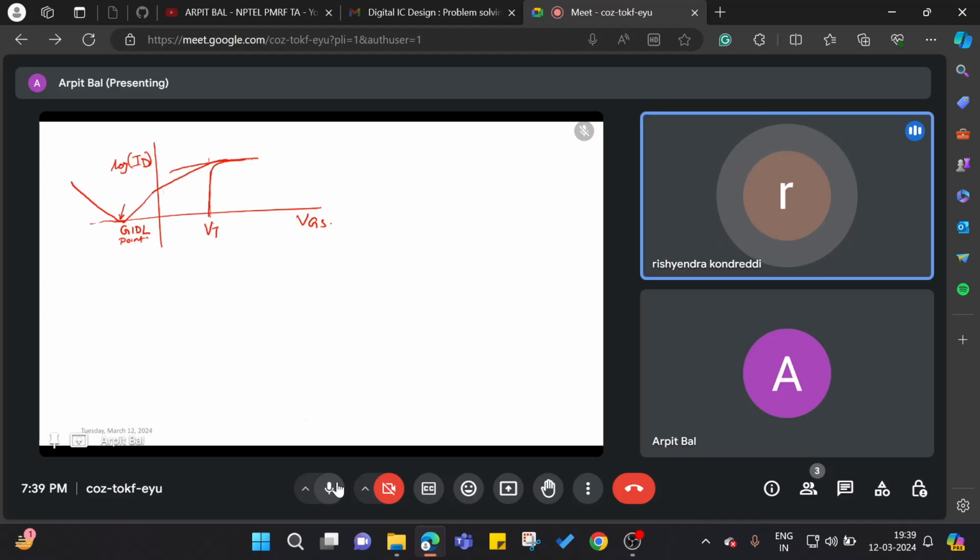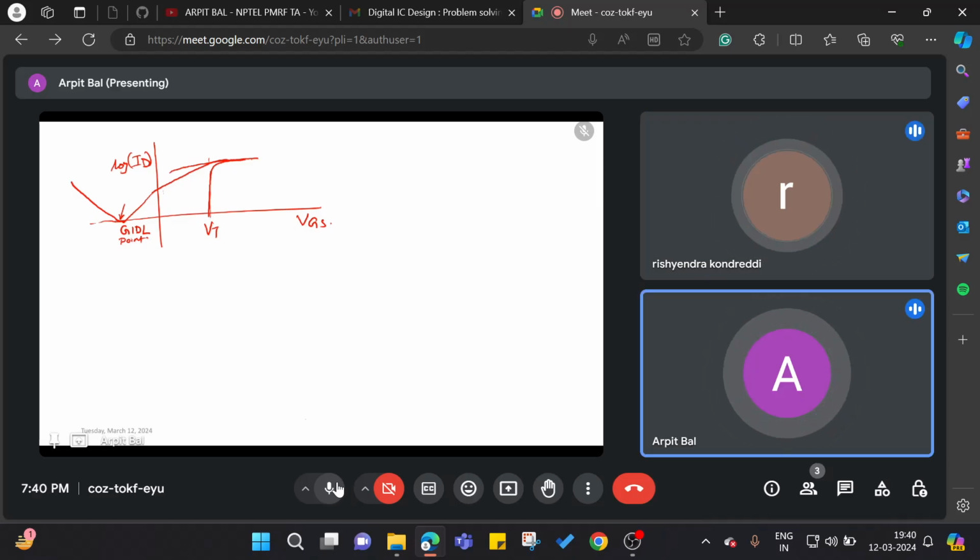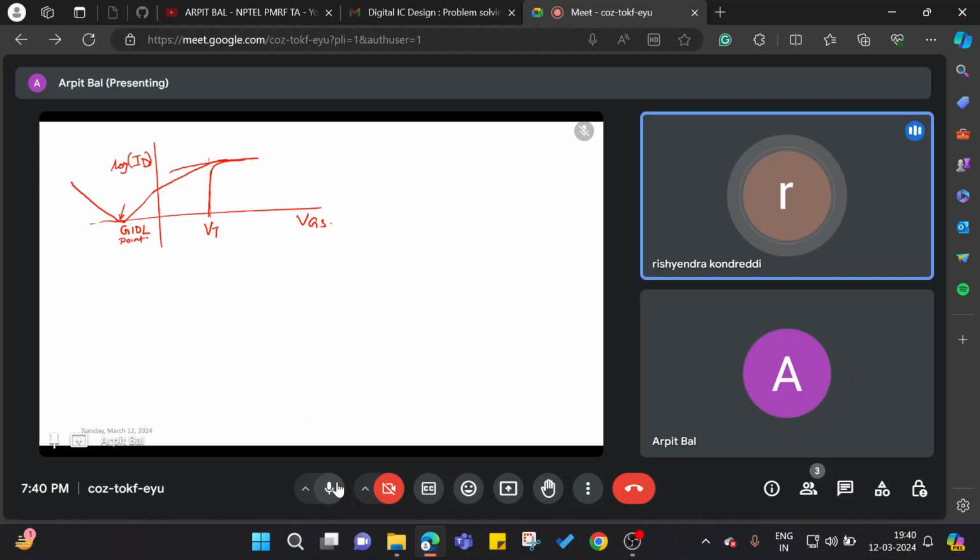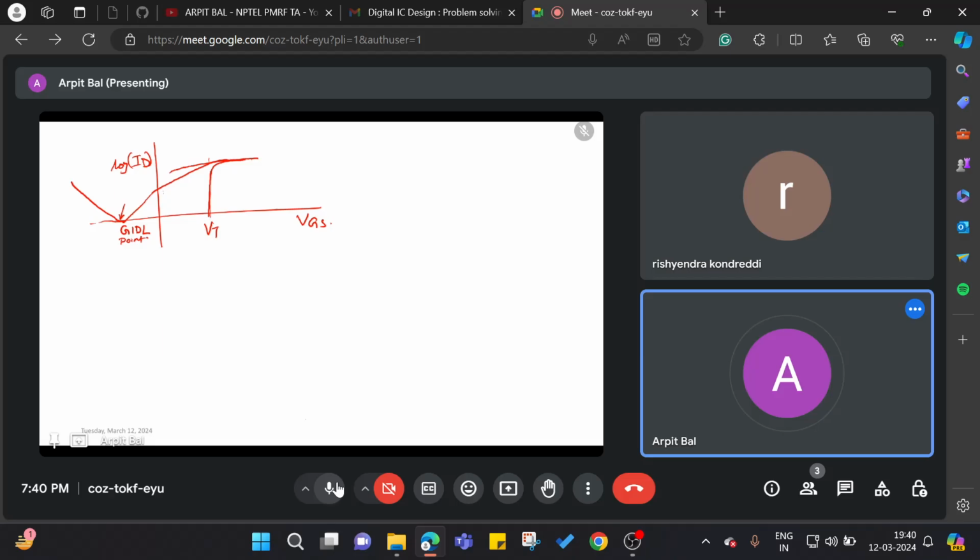Is it advisable, sir, to use negative capacitance? Personally, I haven't used negative capacitance in any of my designs. Negative resistance is sometimes used, but negative capacitance I haven't. What exactly do you mean by negative capacitance? Capacitance means if we increase the voltage, then the charge needs to decrease, sir. Oh, okay. In that way, yes, it can happen.